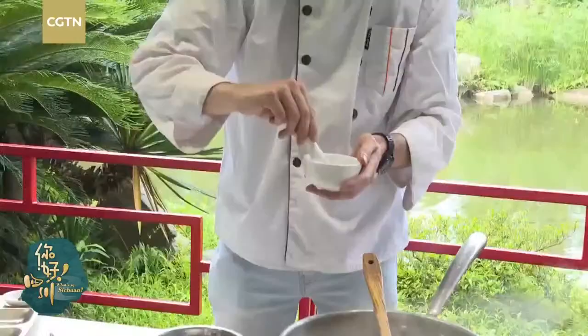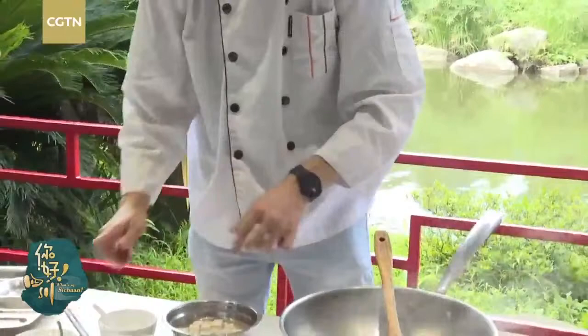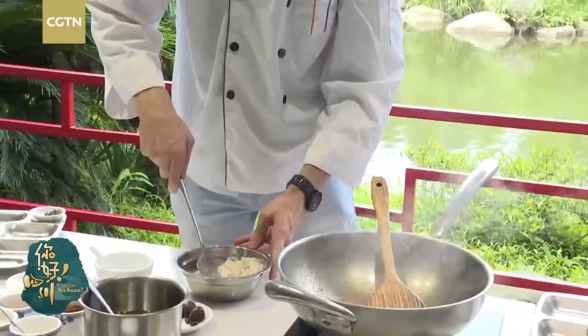This is called a strainer, to put our tofu. Okay. Into the water. Only tofu, not water. Okay. So I strained it, throwing it all in.